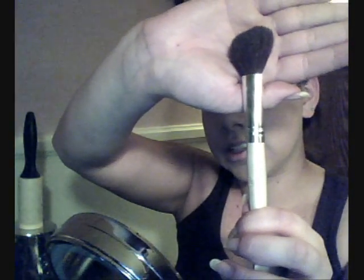I'm going to be taking my e.l.f. Clarifying Pressed Powder in Honey. I'm taking this small brush, also from e.l.f. This is their bronzing brush. I'm going to place it in there. And contour right here in the hollows of my cheeks.